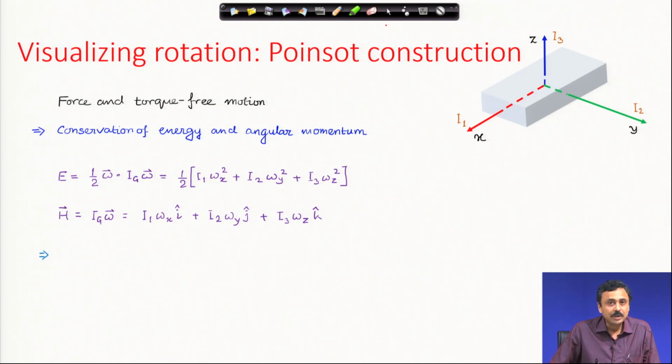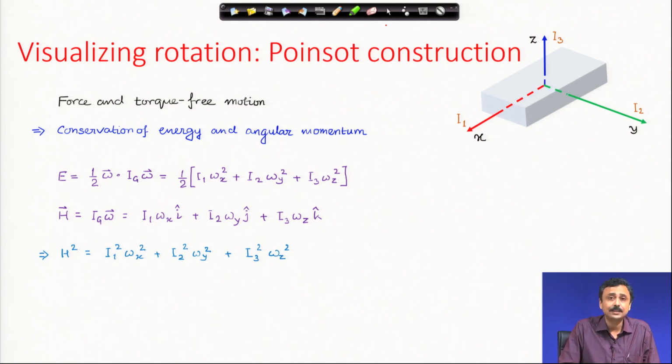Now, magnitude wise and direction wise, this is going to remain the same, but handling a vector quantity like this and understanding this vector quantity may be slightly more complicated. So, what was done by Poinsot is that you consider the magnitude square of the angular momentum, that is a scalar quantity, and that is also going to remain constant, but we are now losing track of the direction. But in the back of our mind we must always remember that the direction is going to remain fixed, and we are going to see soon what it means.